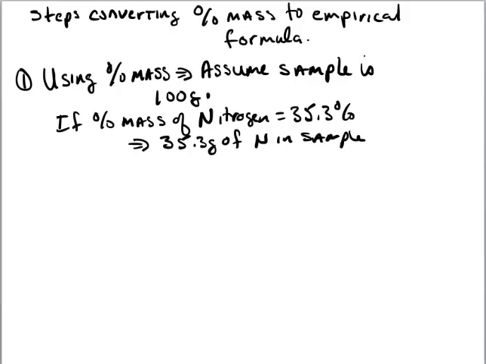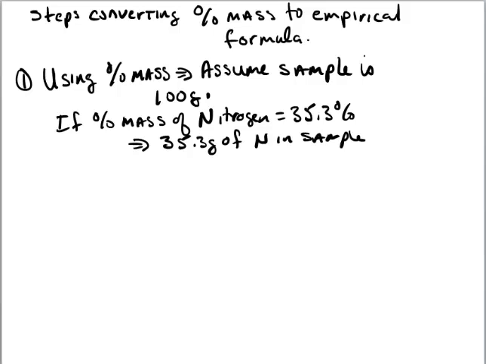I will package up a small sample and send it off to a laboratory, and that laboratory will send information back to me about percent by mass, saying, for example, 30% of the mass is carbon, 10% is oxygen, and so on. And we use that to convert into the empirical formula for that molecule. So to do this, we always follow 3 steps.